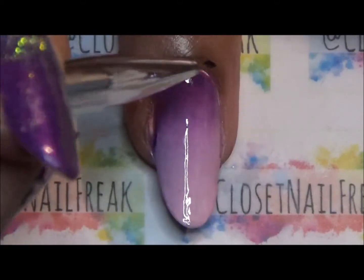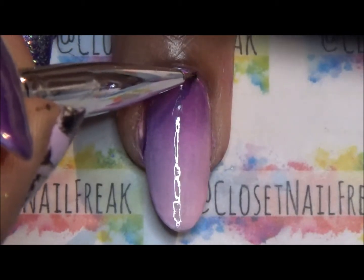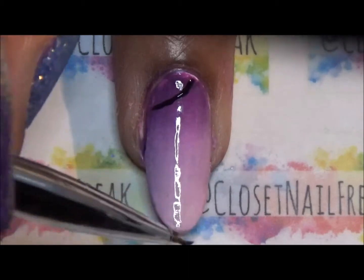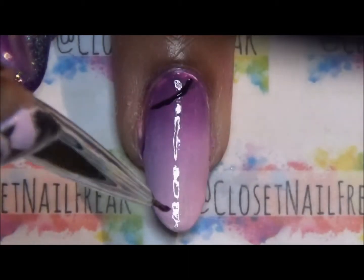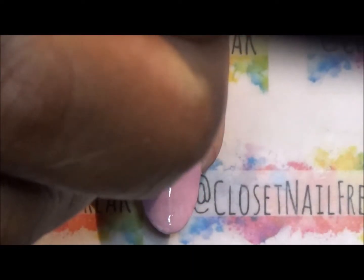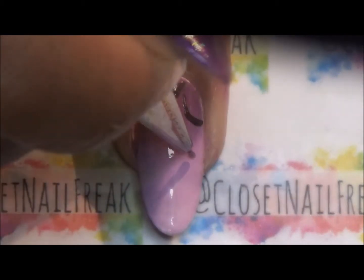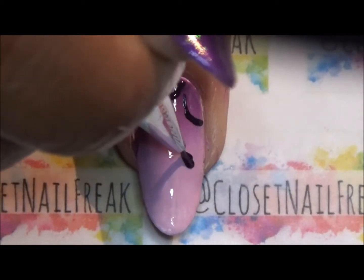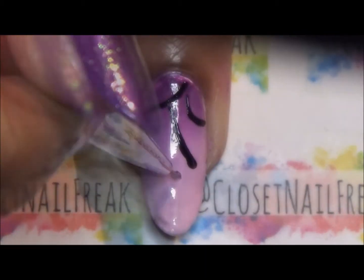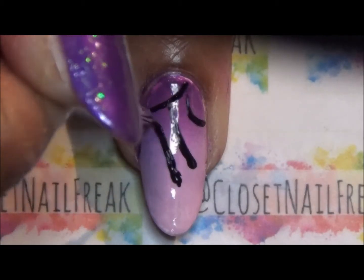Now I'm going to start on the butterfly. A little bit easier. I'm a little less stressed, a little more relaxed. I'm used to having the brush in my hand now, so I'm just starting with the bottom curve. I'm not doing a whole butterfly, just sort of a cross section of the wing here, based on what I've seen other nail artists do, and I really like the effect, and I think the gradient will just really complement this look really well. So I just draw my curved lines here, and I'm doing pretty good.